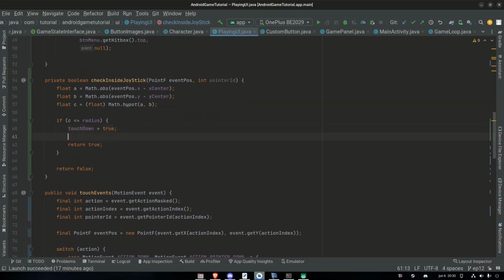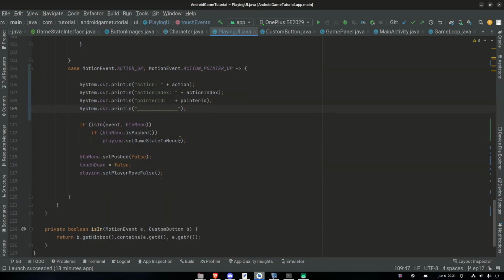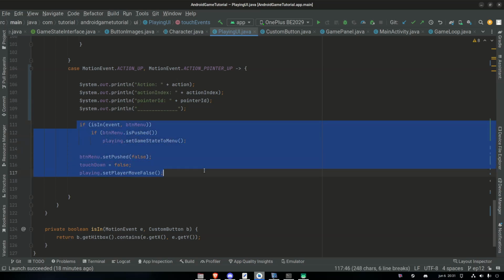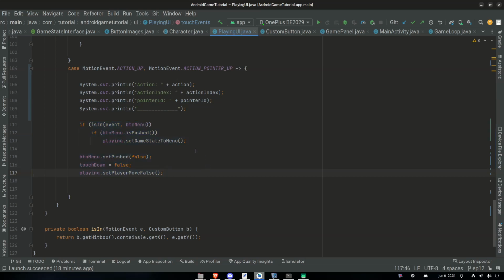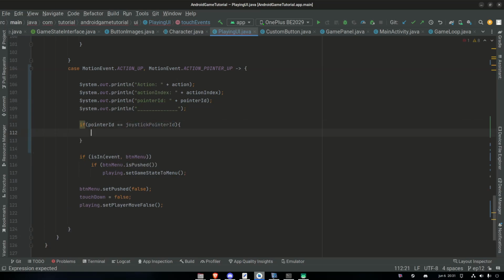And then in here, joystickPointerId equals pointerId. Then in here, if we're releasing the pointer, right now it's saying as soon as we release any pointer, we are resetting everything. But we need to make sure that the pointer we release is the pointer inside the joystick. So first off, if the pointerId being released is equal to joystickPointerId, then we reset it.